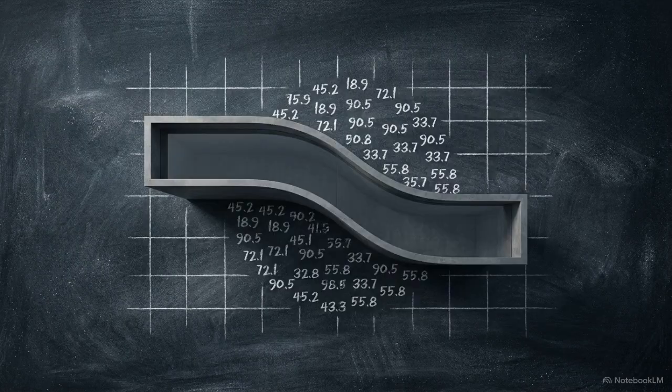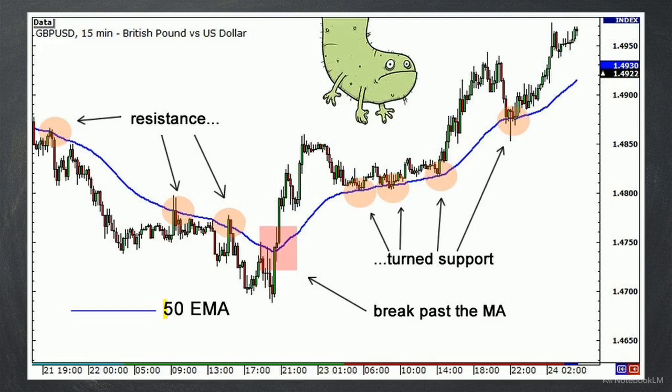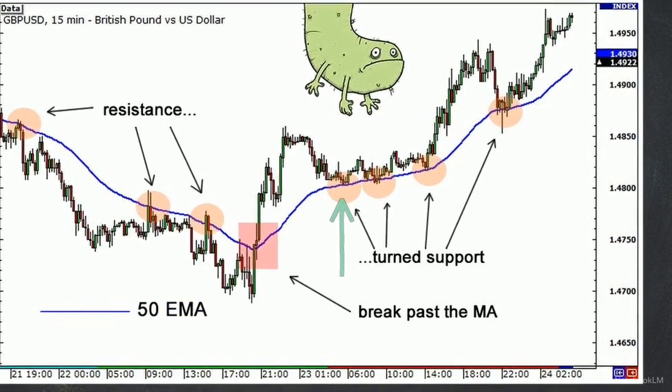The most complex boundaries are not fixed lines at all, but dynamic thresholds that continuously recalculate as new price data prints. We map fluid zones using moving averages. This chart tracks the 50 EMA for the British pound. In the highlighted circular zones, price drops, strikes the solid blue moving average, and reverses higher. The support moves as the price moves.